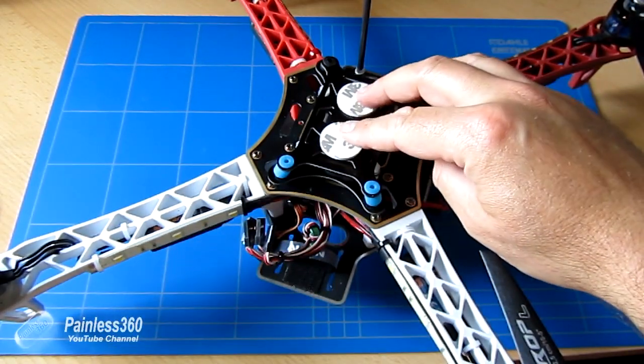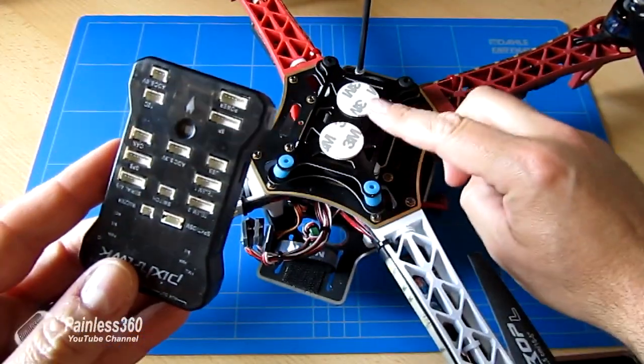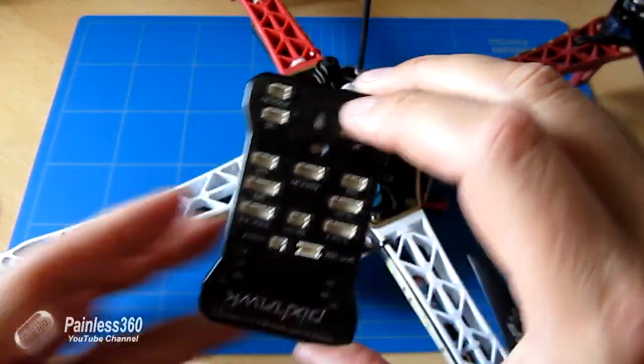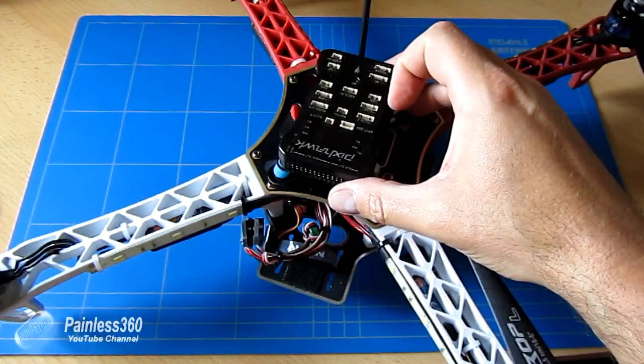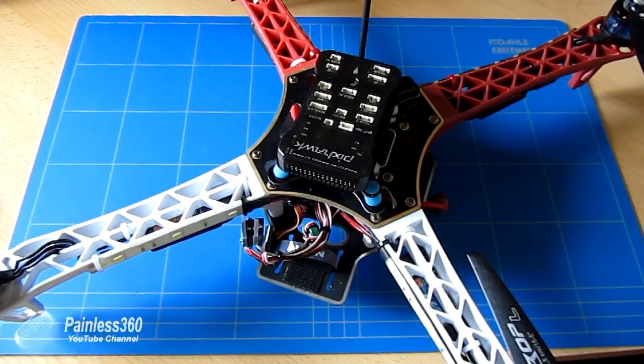So what I'm going to do is put the PixHawk on top of the anti-vibration mount that's on the top of the chassis, making sure that the arrow is facing forward. So I'm going to attach that there. You want the PixHawk as close to the center of gravity as possible. That'll give it the best sensation of movement.